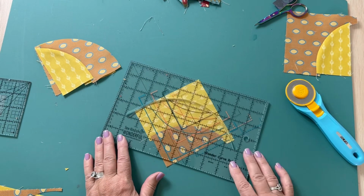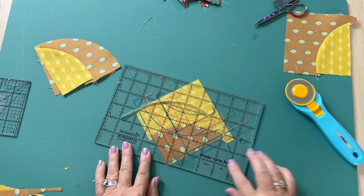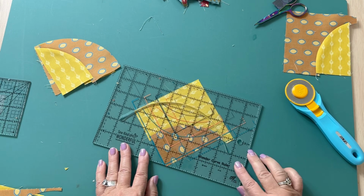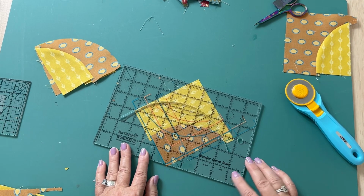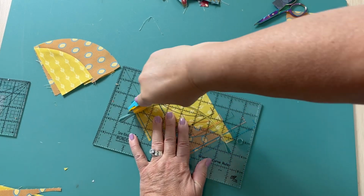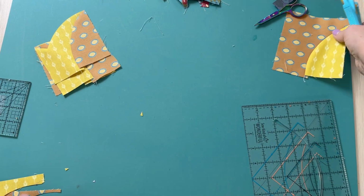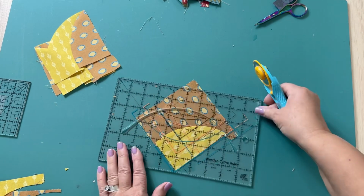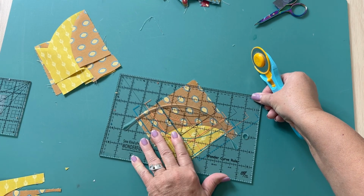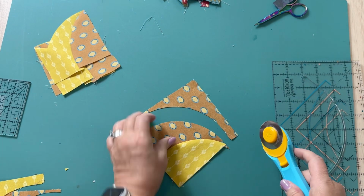All right, now we're doing everything in reverse. Okay, this point is down. Find your solid blue dot on the other side. Here, put it on your seam. Go ahead and see if you can see that opening right here. And I can see where the curve seam ends, yes. Okay, line those up. Trim off that little tail. And one more time. And trim the tail.